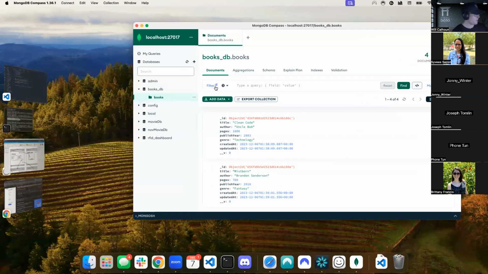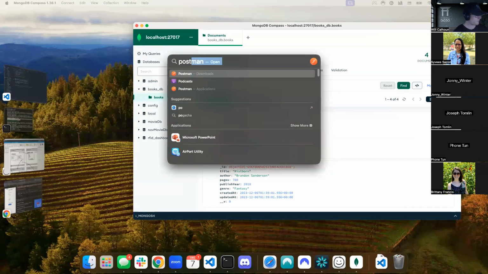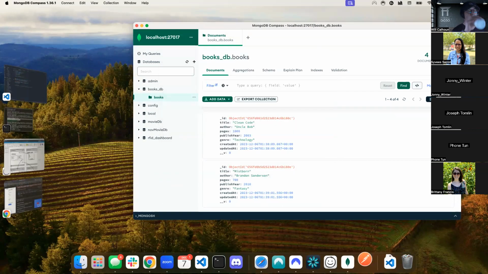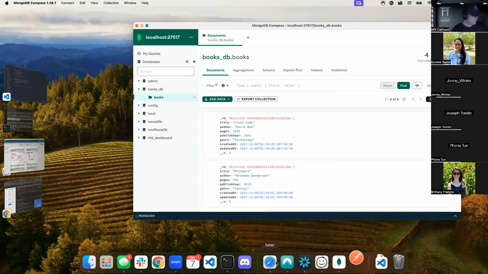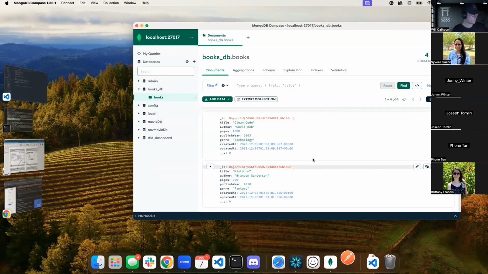And kind of moment of truth is this thing never works. But if I were to open up Postman, Postman is opening up. Eventually.